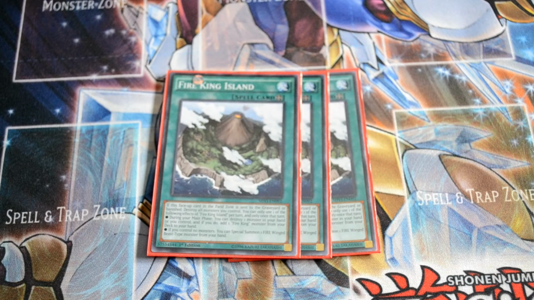And then while it's on the field, if you have a monster in your hand, you can destroy it to add 1 Fire King monster from your deck to your hand, or you can special summon 1 Winged Beast Fire monster from your hand onto your side of the field. So basically, summon Garunix for free, or pop a card to search. You can pop your Garunix and search Barong, summon the Barong, and then during your standby phase, you'll pop it on your turn.